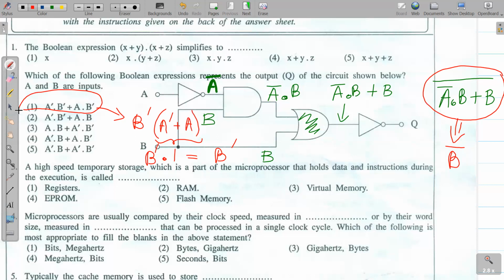Okay. Ushani, the answers are different.